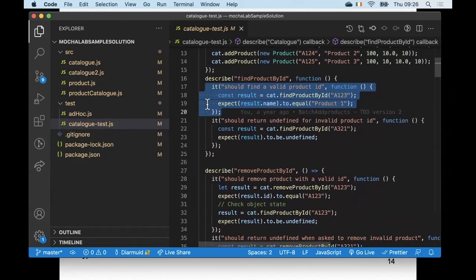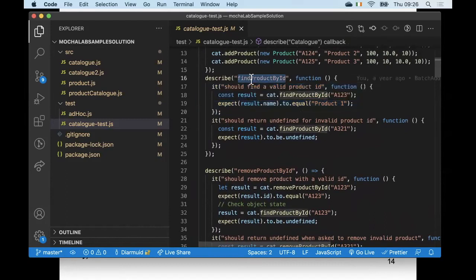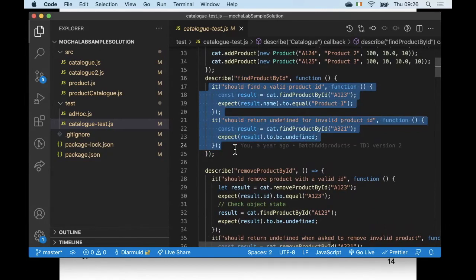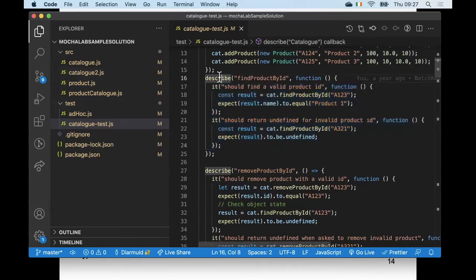Now, you can have any degree of nesting of describe blocks that you want to. So for example, if the particular method that you were testing had, let's say, 15 different test cases, then having 15 it blocks listed linearly might not be great. Maybe those 15 different test cases could be broken up into, let's say, 3 different subgroups. Well, what would be nice is that you would have inner describe blocks for each of those subgroups. So it's really up to you as to how much nesting of the describe blocks you do. And it's based on the scale of the thing that you're testing and also your own level of organization, I suppose, really.